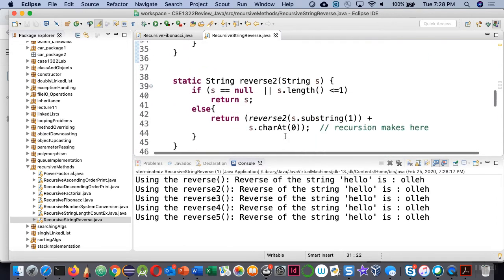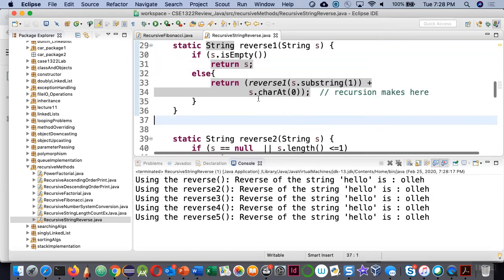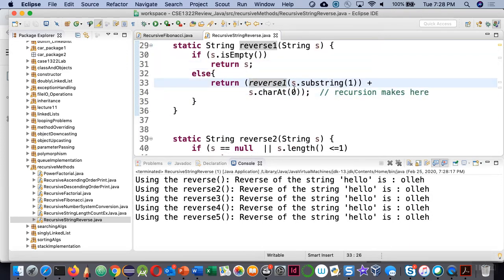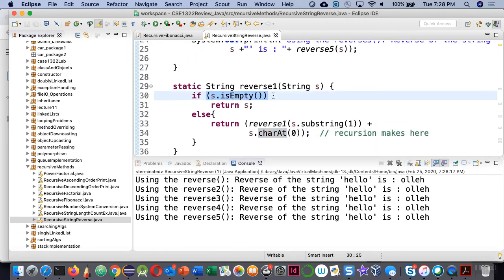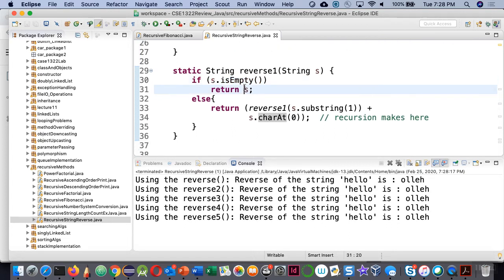So we reverse, we call substring 1, and then this one. There are some changes over here in how you consider the base. You can make the base empty: if it is empty, then it will return empty.